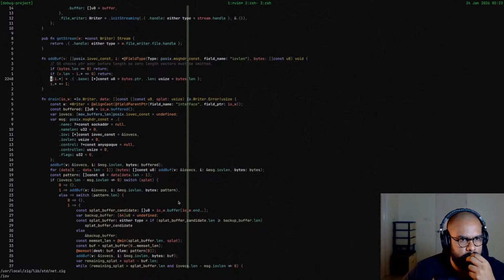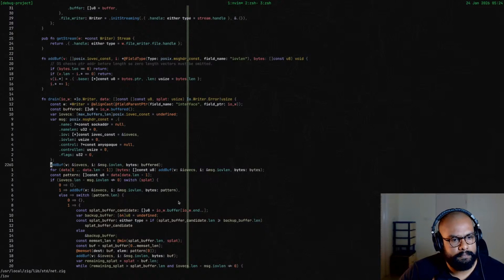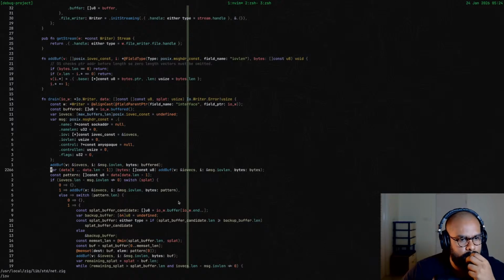Field type. Point to field type. V of I dot star equals bytes the pointer, bytes dot len. Why do it twice?